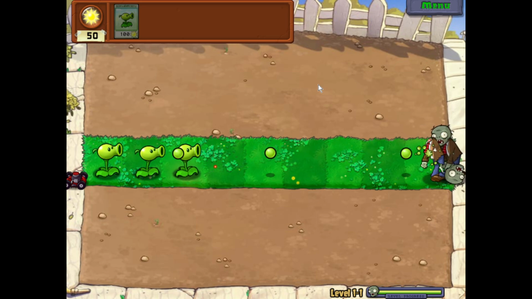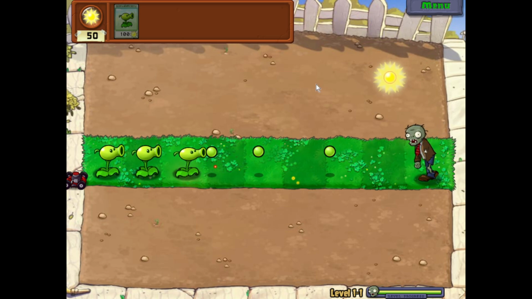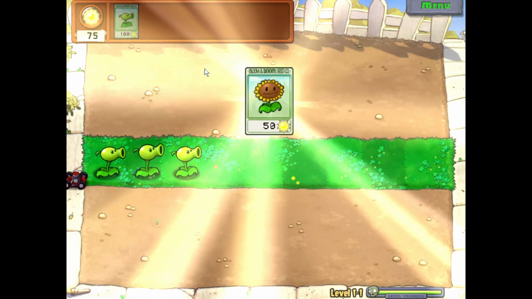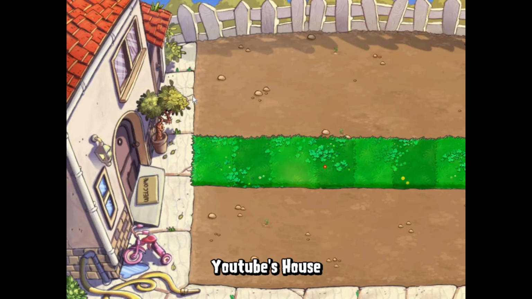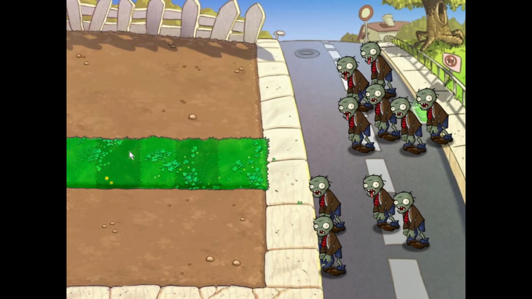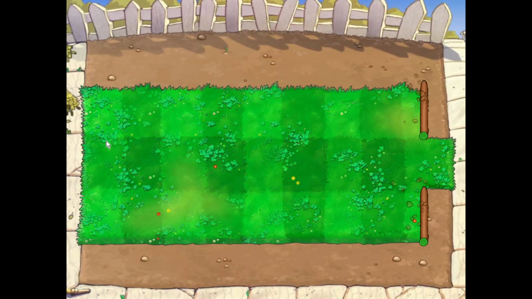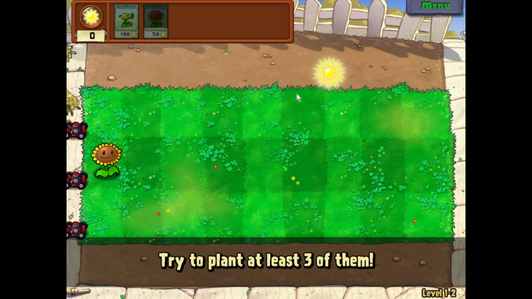Basically, the boss wave is needing to do it once. Obviously, I've got 3 pea shooters, so none of them will stand a chance. And there we go, a sunflower to speed up the sun gathering process. It gives you additional sun as you can see. What I like to do is have the sunflower on the first square. This is where we get the garden expanded. I like to have sunflower, pea shooters, and whatever else. Try to plant at least 3 of them.